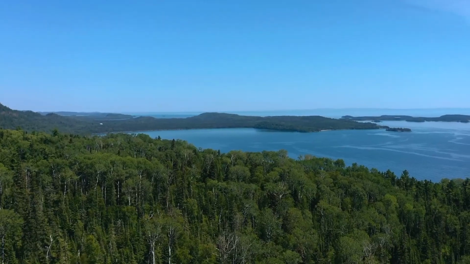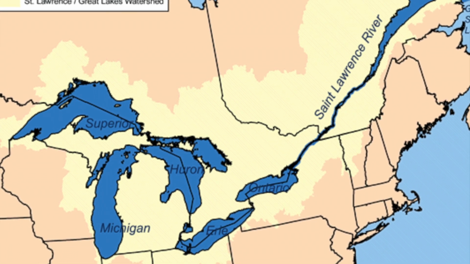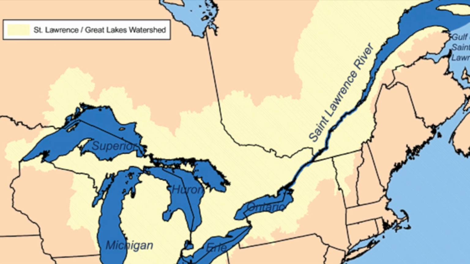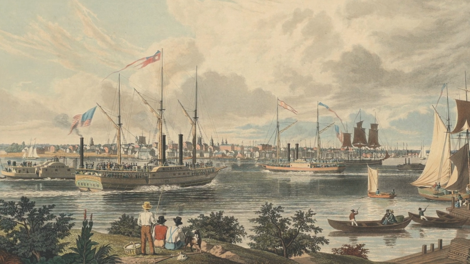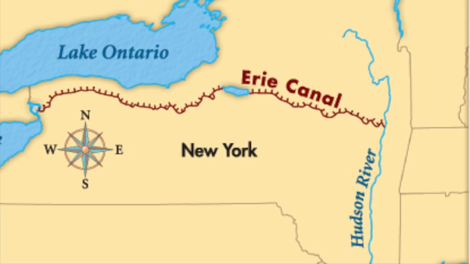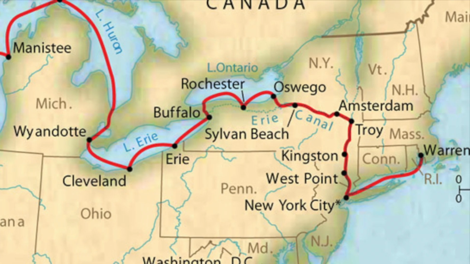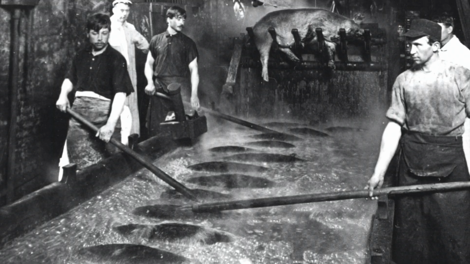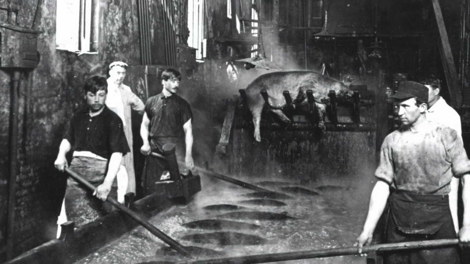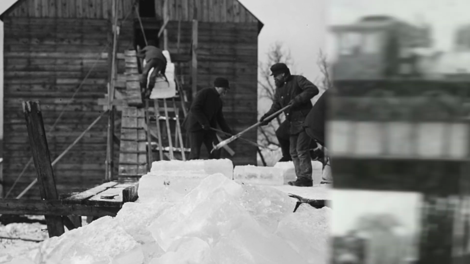Most importantly for the region's historical development, the interlocking lake system is connected to the Atlantic via the St. Lawrence River, which made the region a strategic area that could connect the far west and eastern markets via the Erie Canal. The completion of the upstate New York waterway in 1825 made the Midwest a natural commercial entrepot and manufacturing hub. Perhaps no more so than in Chicago, which became a meatpacking center given its access to western beef and ice from Lake Michigan, especially after the 1850s when railroads supercharged the city's development.